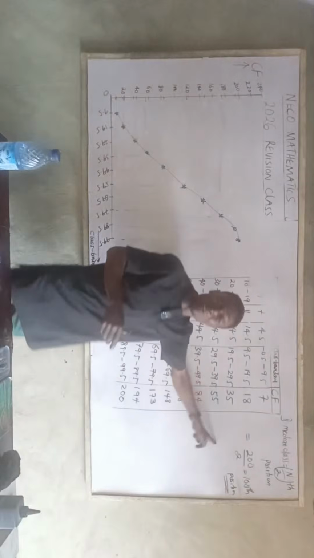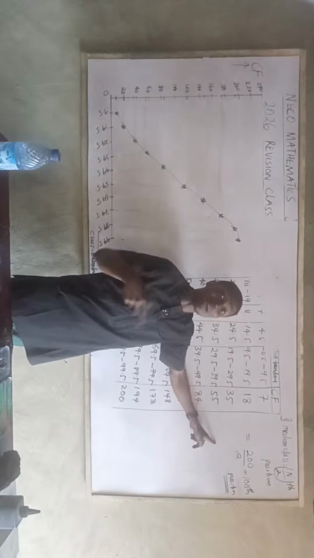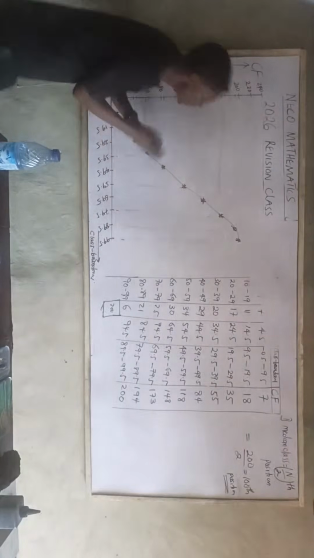Then you simply come back to the graph. Because remember, we have to use the OGIF to evaluate our median. We are not to calculate median by formula. If you do by formula when you are told to do by graph, they will just mark it down, even if you're correct with the formula. So now let's get the median from the graph.